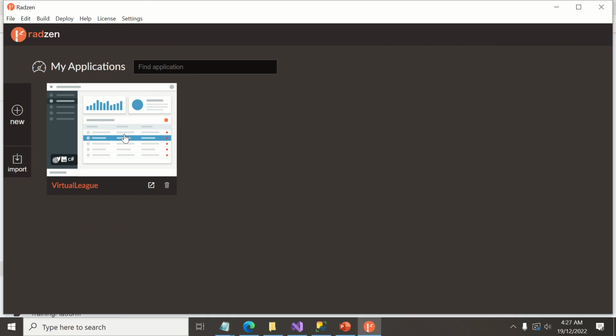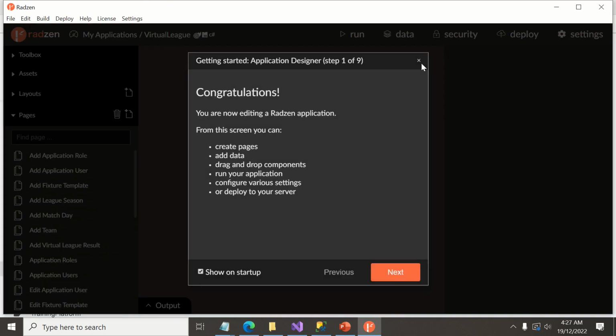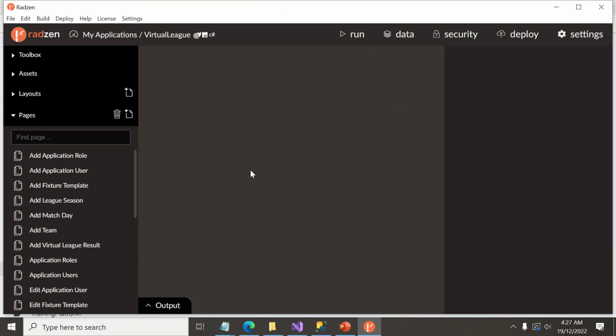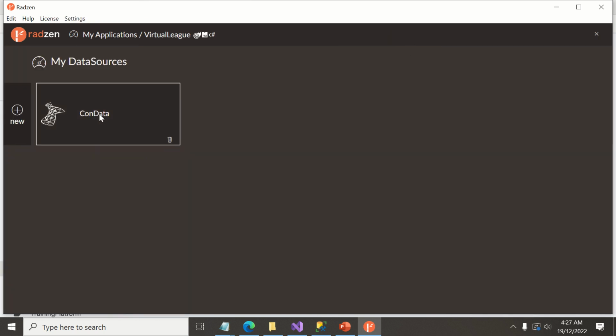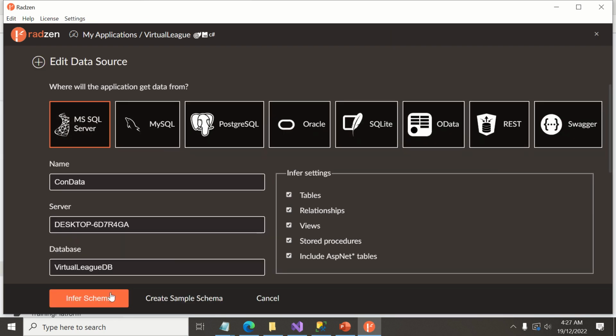I'll click on it to open it. So now that I've opened it, I need to sync the schema in Radzen with the changes that I've just made in SQL Server. So how do I do that?